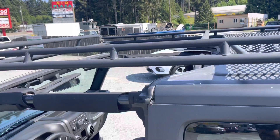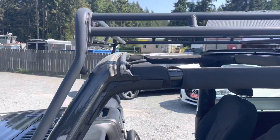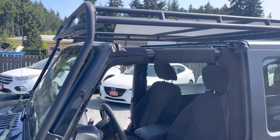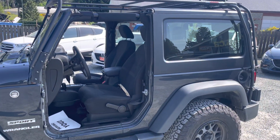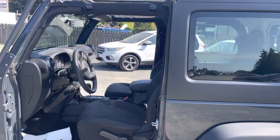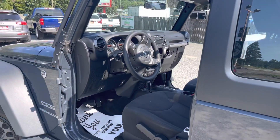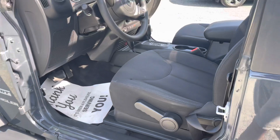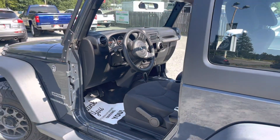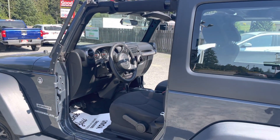I think this rack is great — it could be such an overlander Jeep with one of those roof tents on top. It's totally set up, you just need to get it configured. The doors are in the back. If I owned this Jeep I would put the half-door bar or whatever custom option you can get, because you're not really supposed to be driving around town with no doors — although it is truly amazing.